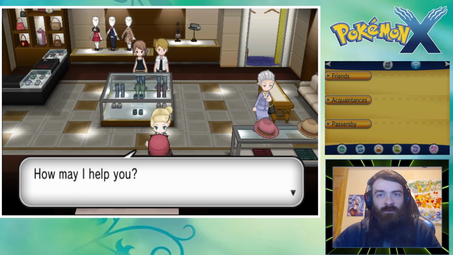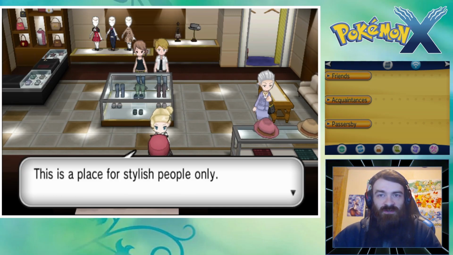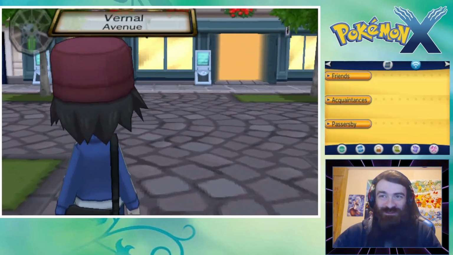This is fashion. This isn't what I want right now. How may I help you? Oh, you're not as stylish as you could be. I'm so sorry to tell you this. This is a place for stylish people only. Oh. Dang. Rejected. Oof.